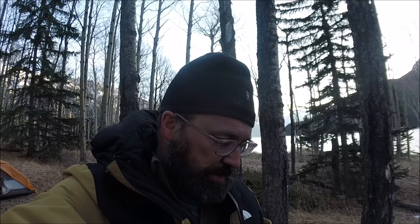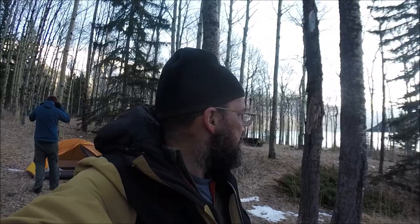So disappointed. In fact, I'm just gonna say this whole campsite here is a disappointment. I don't know who laid this out, but the tent pads are like half a mile away from the cooking area, and the tables are far from the fire pits. You just messed up this design. I mean, the view from the beach is pretty, but I'm not gonna go as far as saying this is a nice campsite. It absolutely isn't.